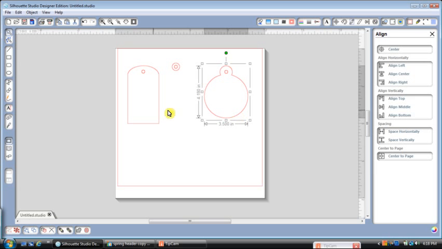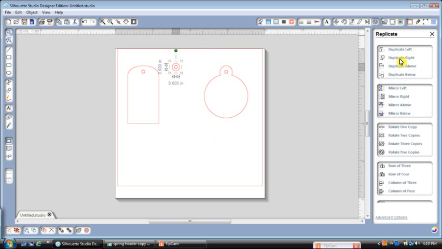And then we have two tags. We have our rounded tag, we have our circle tag, and we have our reinforcement. If you were going to cut both tags out and wanted a reinforcement for both of them, you could make a copy by doing a couple of different things. Of course, you could come up to your replicate tool and duplicate it. So now you have two of them.